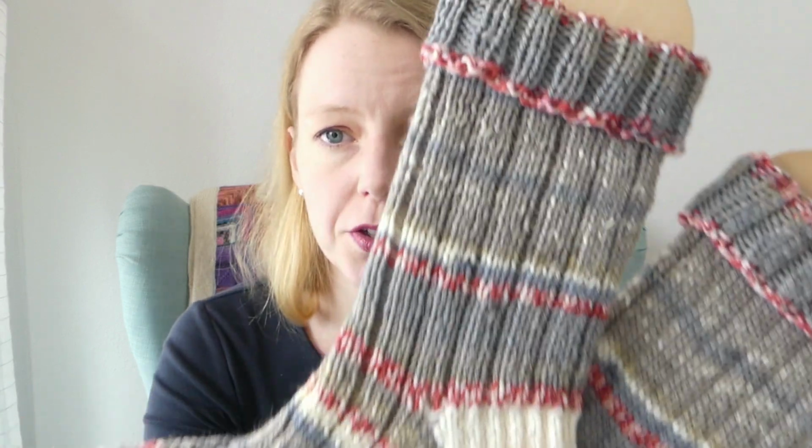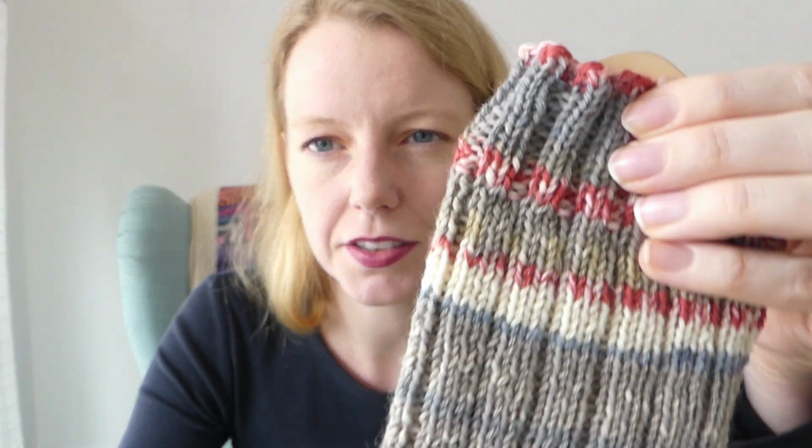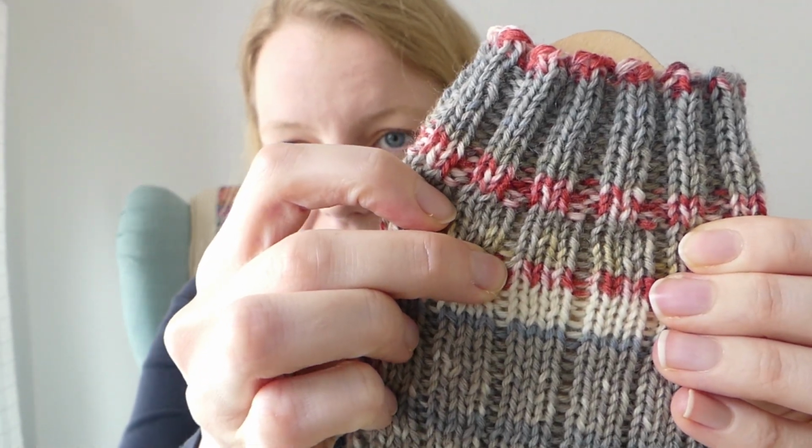I did a 2x2 ribbing, but I wanted to knit a pattern. As you maybe know, in the moment I'm on a sock kick, and I do really enjoy at the moment pattern socks, because it's more fun, because you have to do something else than only a knit stitch. And then I thought I want to make a pattern, but nothing too intricate, and so I decided to do 3x1. I wanted to do a 4x1 rib pattern, but it wasn't possible with 52 stitches.